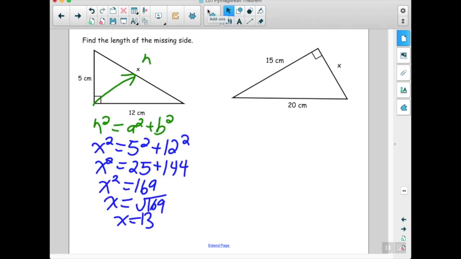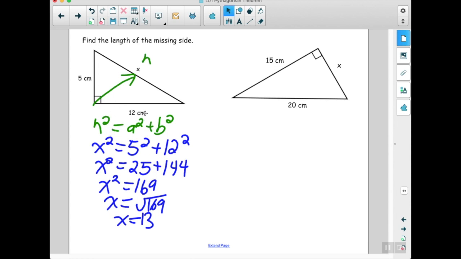Okay, we're back, and now you can compare your solution to my solution. So what I did for you was I drew the arrow coming off the right angle, and remember we said if you come off this right angle it will point to the side that's the hypotenuse. So the hypotenuse is x, and it doesn't matter which of these you label a or b because the addition down here is commutative. B squared plus a squared would be the same result.